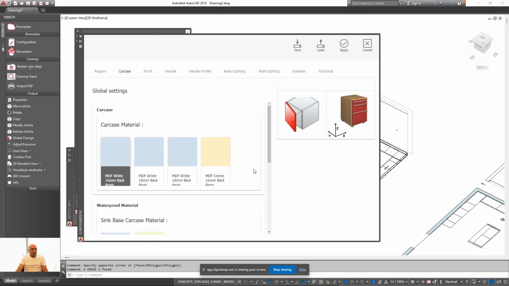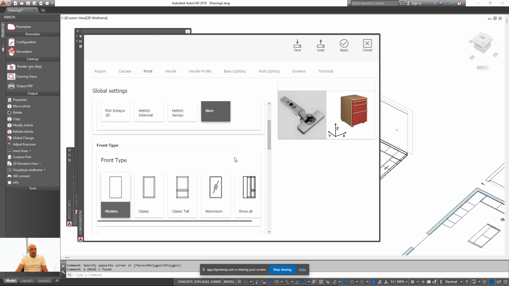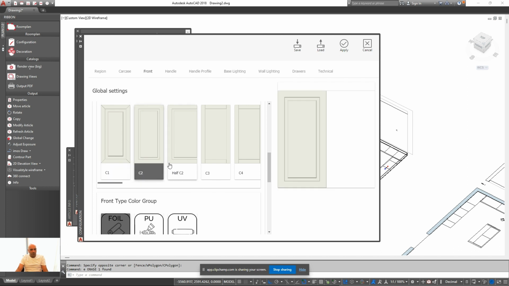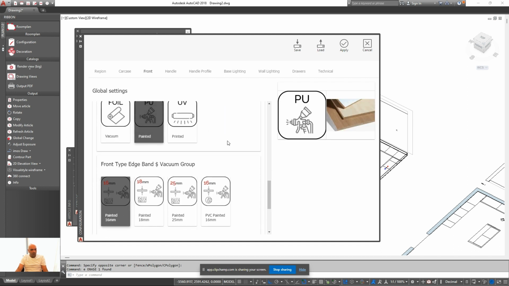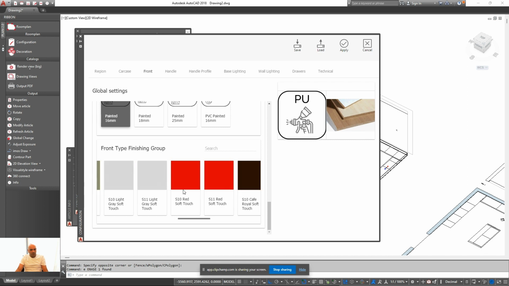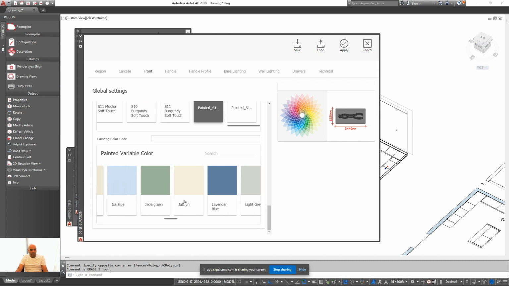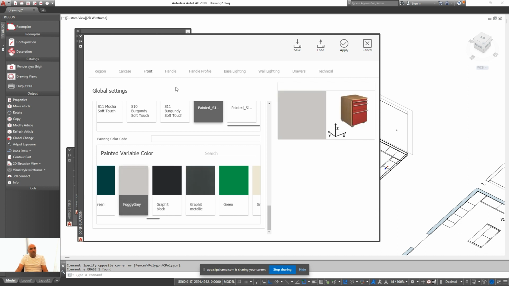So for a start, I will come over here to select my materials, my fronts. I should use a proper front for it. I will go with C2 or C11 also is looking nice. And I will pick a color like foggy gray.